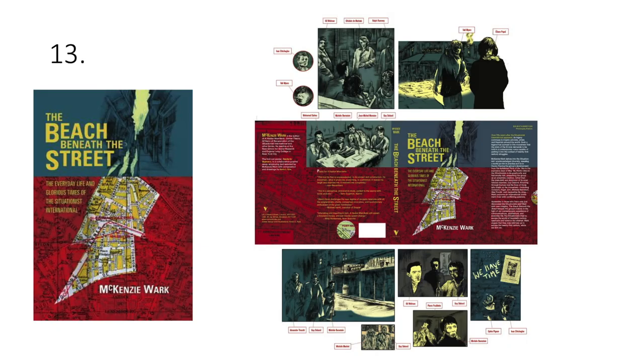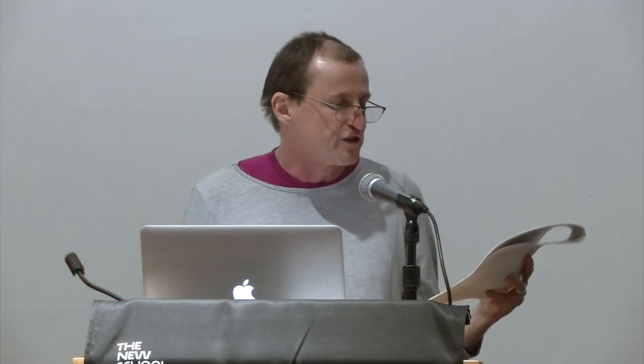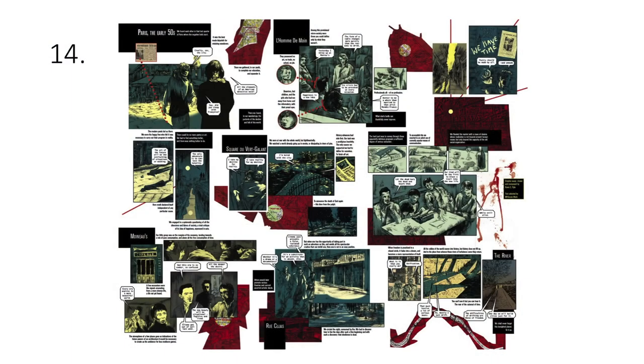When I wanted to write books about the Situationist International, it seemed appropriate to try to learn something from their practice of design for concepts and to experiment with it myself. The Situationists were famous for taking comic strips and making them vehicles for their concepts — a great way to design a concept for easy circulation. What I did was the reverse: they took existing comic frames and inserted new dialogue, whereas I took their dialogue and with graphic novelist Kevin Pyle made new art. Kevin's images are based on photographs I collected for him, but his drawings picture things photographs never quite show — and they free us from claims of ownership. Certain people get very proprietorial about these pictures, but the artists are all dead, so we made our own.